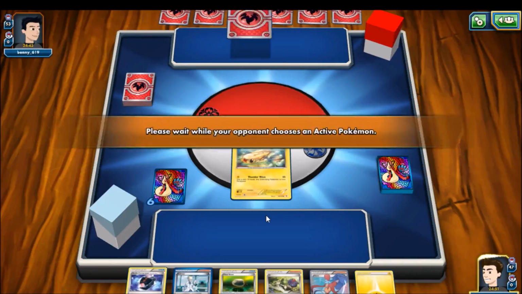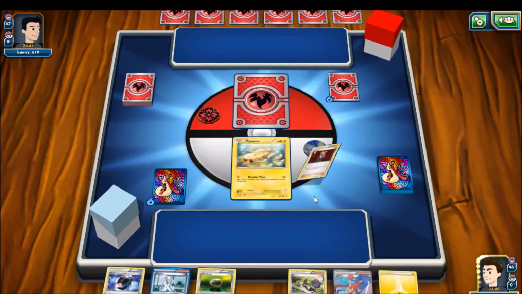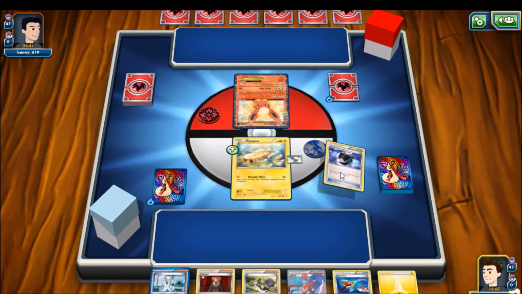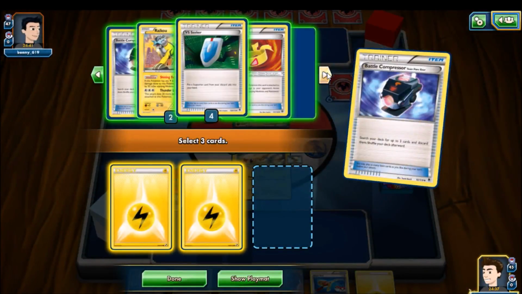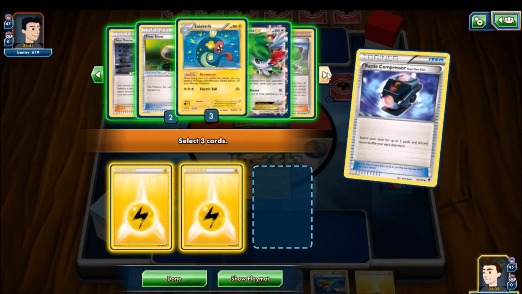So, okay, there's a basic now. We got Lone Dynamo for our start, but we have an acceptable opening here. We can always just end. We have a Battle Compressor, too. That's definitely a good sign. Let's get a couple of energy out of there. And I think I'm going to toss a Sycamore. I think that's going to be the right choice.